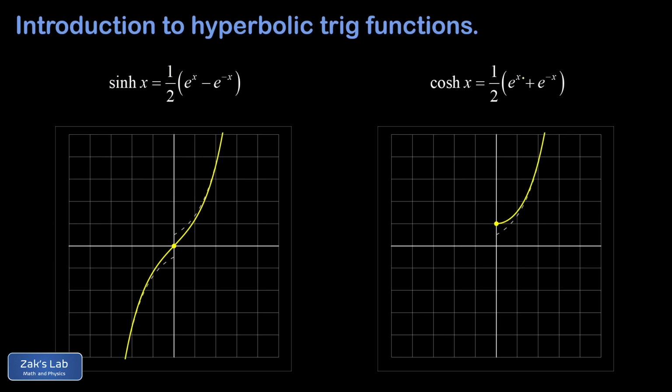And we see the actual graph of the hyperbolic cosine function approaching that curve pretty quickly as we move to the right. Again, as we move to the left, it's the e to the x term that becomes negligible as we start subbing in larger and larger negative values of x. And the hyperbolic cosine is then well approximated by 1/2 e to the negative x. So there's our curved asymptote to the left of the origin. And when we plot the hyperbolic cosine over there, we see it rapidly approaching that exponential asymptote.